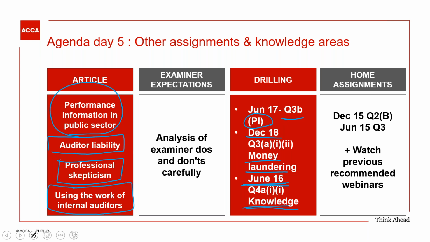Your home assignments are given in the handout section. You have to do the December 15 paper as a home assignment. The question has already been put in the handout section. And you have to do the June 15 paper as a home assignment. The question has already been shared within the handout section. Plus, you need to watch the previous webinars which I recommended, and you have to read plenty of articles. So I believe over the next 48 hours, you will be busy completing the agenda of day 5.